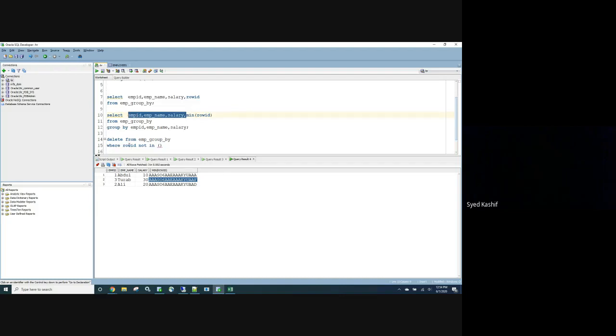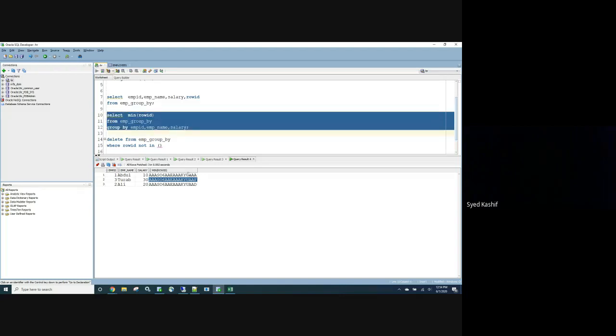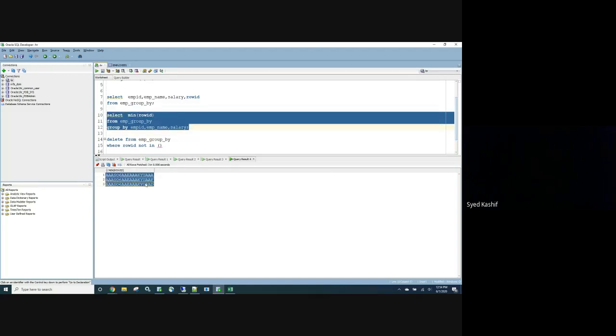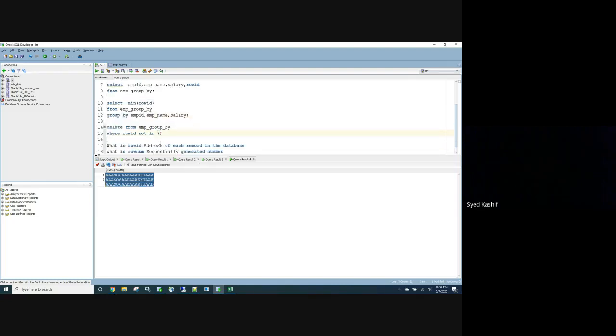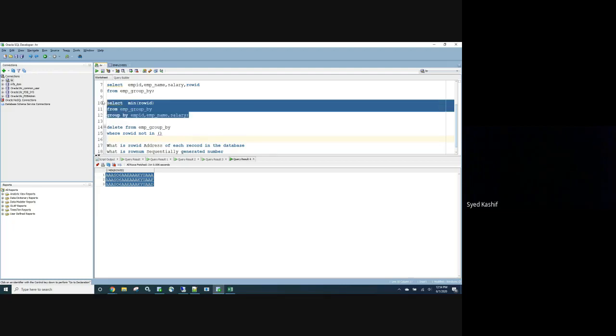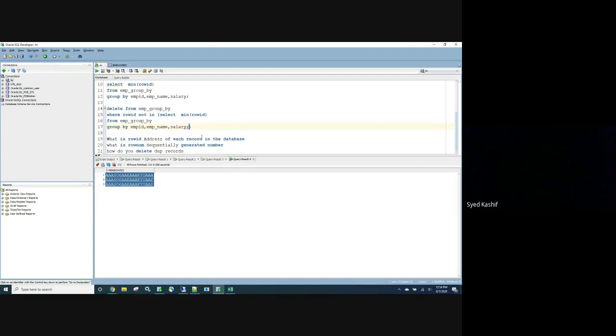When I put row ID outside the bracket, inside the bracket I can only have row ID. So when you execute this, I will only keep the records at these addresses.